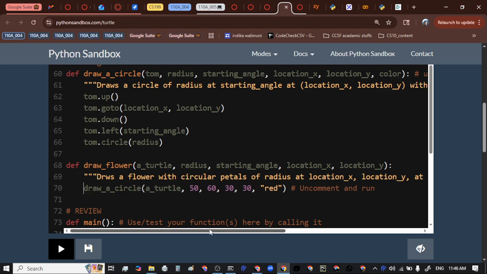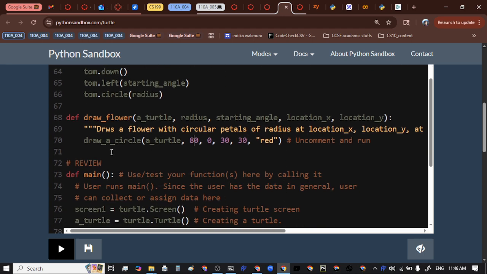All right. So let's say this should be first 0, and then radius is 50. I'm gonna make it like 80, and then 30, 30 is the location.